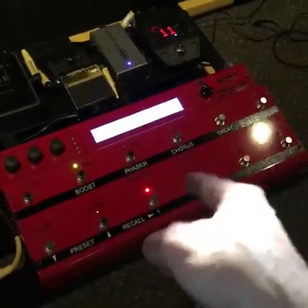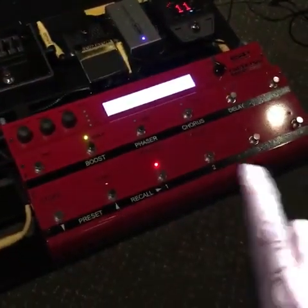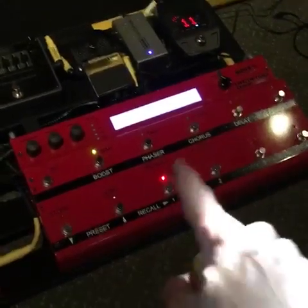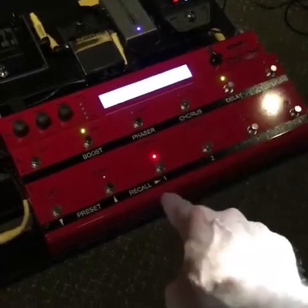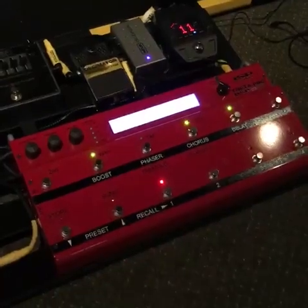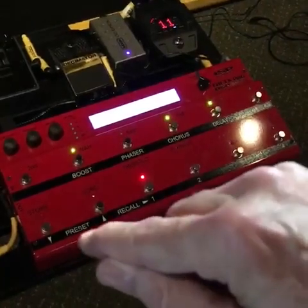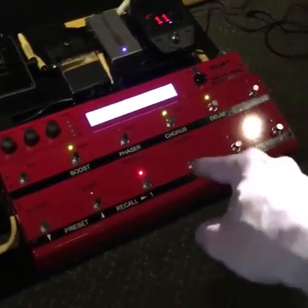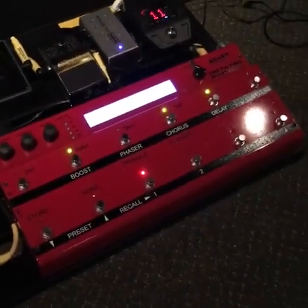This thing sounds incredible. If you're a guitar player and you're even considering picking up a new piece of gear, don't hesitate — contact Buck or Shelly over at ISP and pick up one of these. You can dial in the Stryper tone. I'm going to run through my settings at another time in another video, and you can dial in the exact Michael Sweet tone if you want. I may even have them add that to their presets.